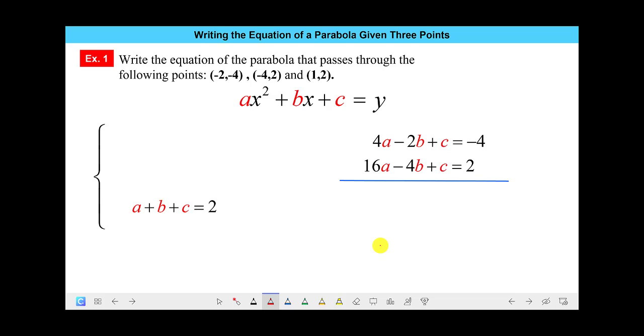The first thing I'm going to do is just pick out, and I could take any of them, but I want to strategically do it. The one thing about all these equations, notice the c always doesn't have a coefficient because that is already a constant. So typically I'll pick 2 of these equations, and I'll change this equation to where this is going to be a negative. So I'm going to take that top equation and multiply through by a negative. Now I have this. If I add these 2 equations together, I get here. What I've done here is I've eliminated the c.